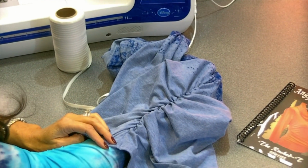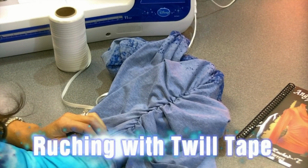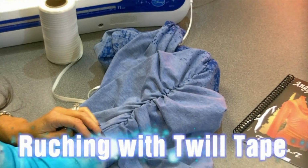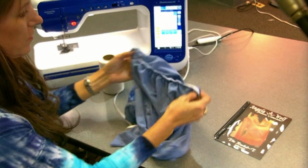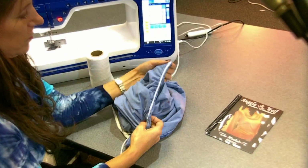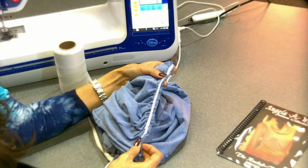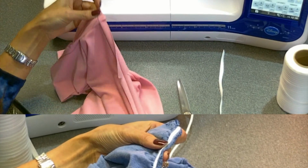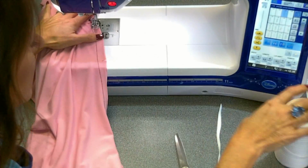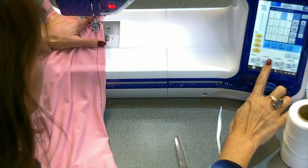So this is what the ruching looks like on the outside. This one's kind of a tight ruche, which I like. Sometimes I'll do the ruching real tight all the way through the side, or maybe just at the bottom, on the sleeves, whatever, but that's what the outside looks like. And this is what the inside looks like. It has the twill tape. And for those of you that hand dye your fabrics like I do, the twill tape dyes the same color, which is even better. So let's go over here to the machine.